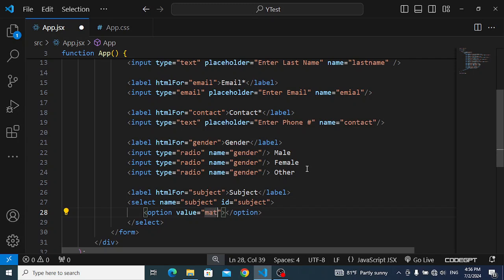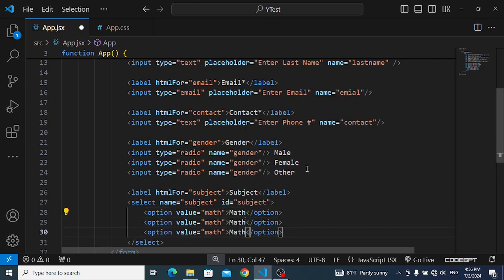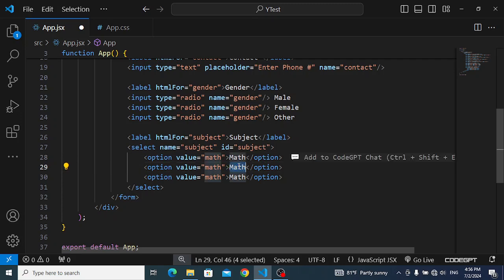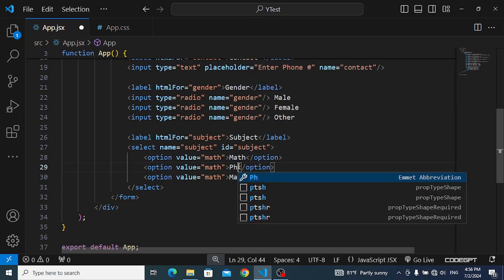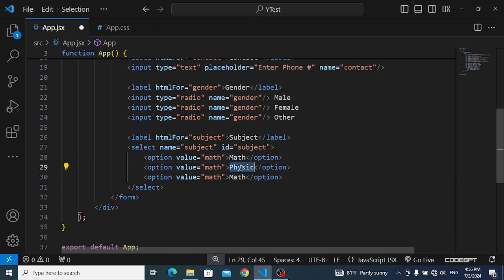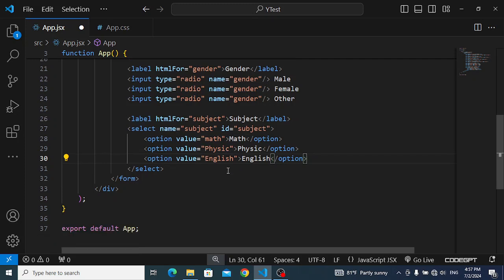For example, this is math. Press Shift Alt Down Arrow to take a copy: math, basic, and make it English. Copy, paste it.